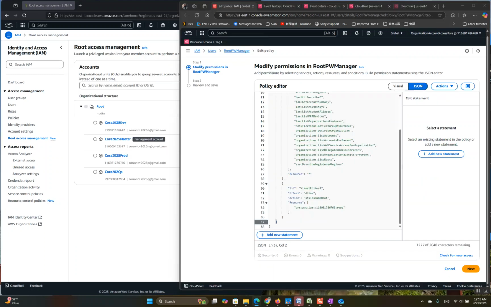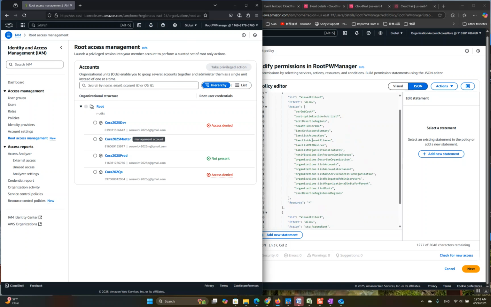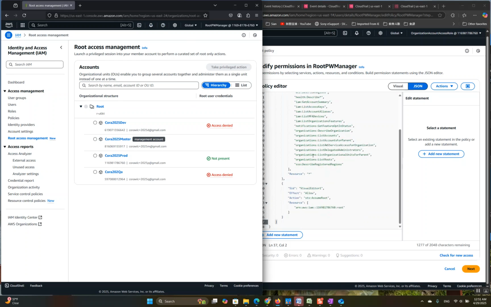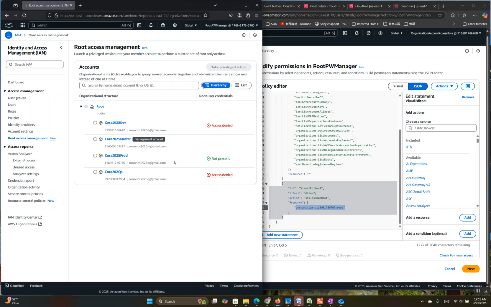Okay, so now I've created the basic policy that will allow me to administer root password from a delegated account. And these are the policies that are needed. And I found something very interesting, that this action can actually be spelled out on which account you want to administer. So if I only want to administer one account, I can specify that.